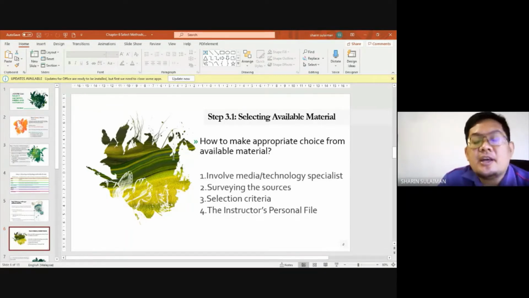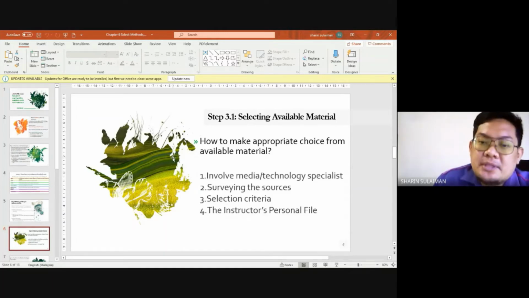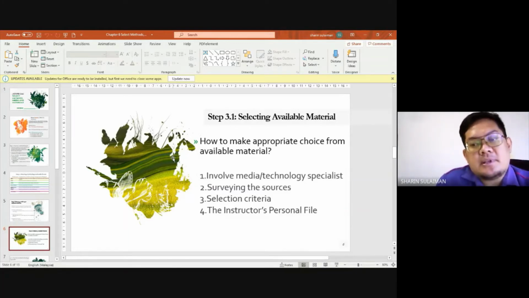They can refer to media specialists or teacher school librarians, school librarian ataupun teacher librarians working in the school library. Number 2, make a survey on available sources. Number 3, use selection criteria, and number 4, the instructor's impersonal files based on subject.